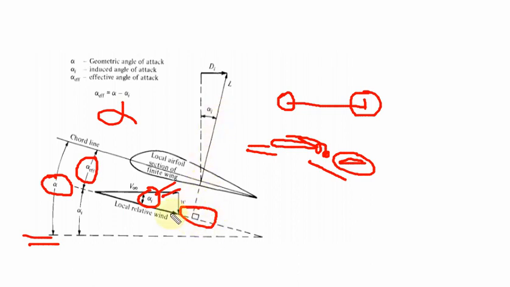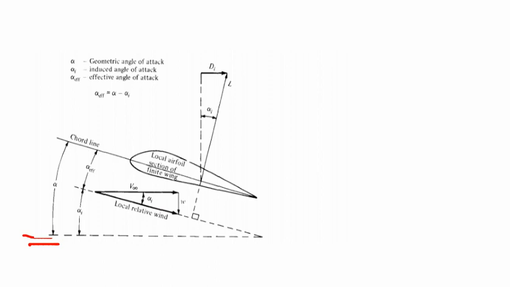Because of the downwash effect, I am facing one more component called drag, which is the induced drag. Induced drag mainly occurs in the wing section only. If I want to calculate the induced drag, then you have to follow the wing section geometry, not the airfoil section. By using the wing section only, we can calculate the induced drag.